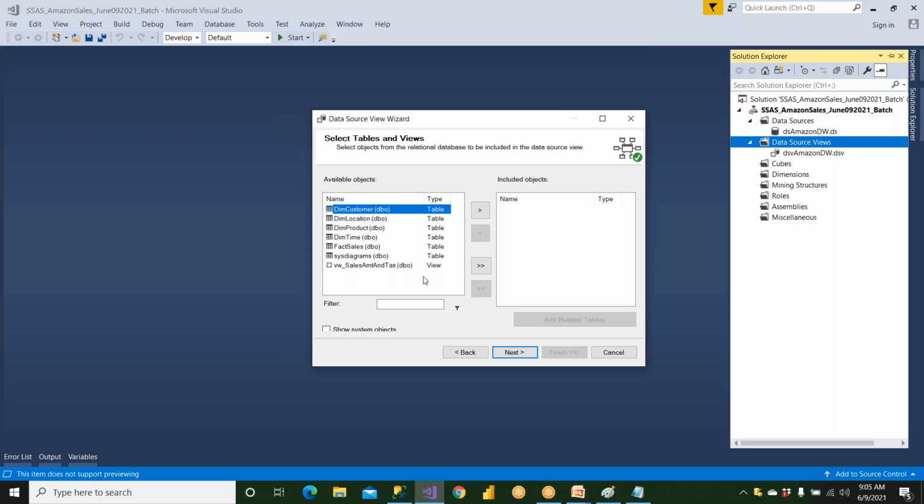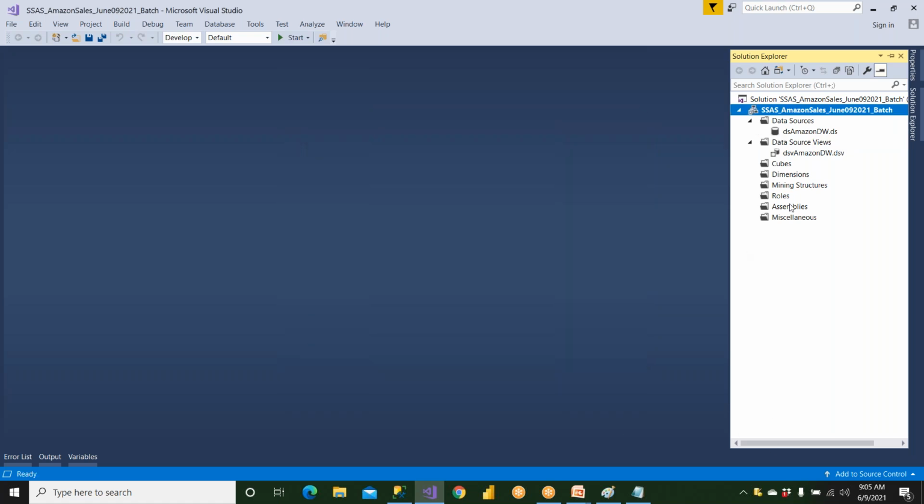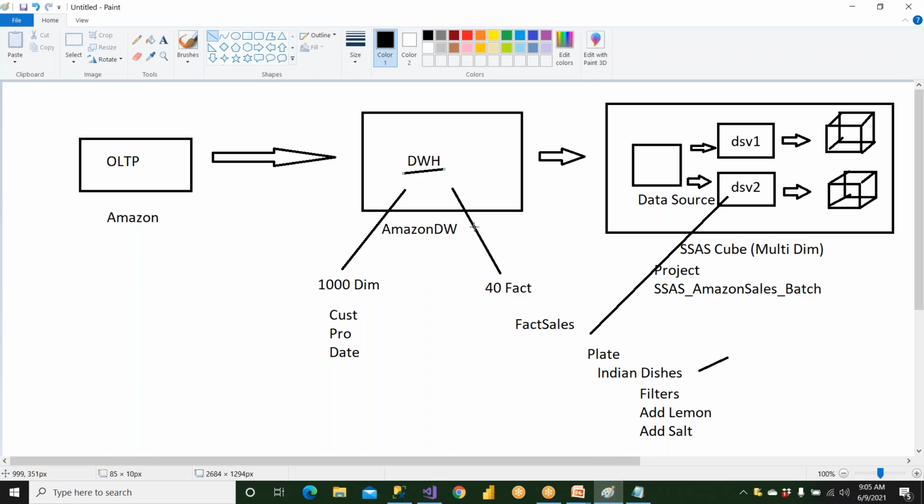The Amazon company wanted to maintain a lot of warehouses, right? So where the products are available, what products are received at the warehouse, and what stock is available in each and every godown. That data is also available. For that I'm going to create one more DSV. Clear? That is what we have to do. And tomorrow when we come, we are going to create a cube. Now, did you understand what data warehousing is and what a DSV is?